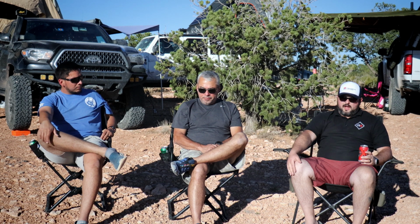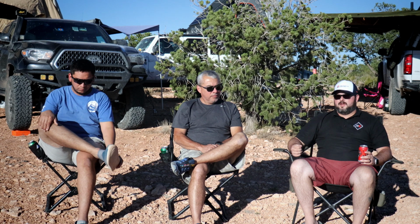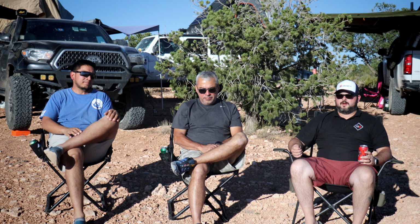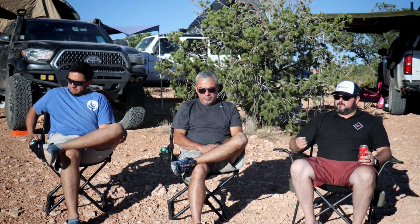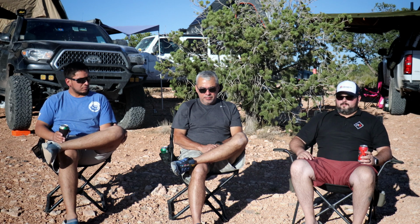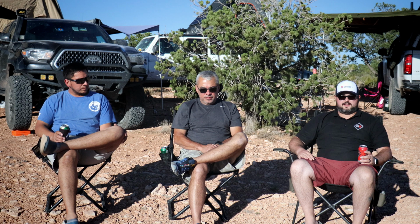I do want to talk a little bit about how these trucks actually compare to each other. They're 3 similar trucks. They're all mid-sized trucks on paper, but they all handle the terrain, the workload, just everything completely differently. I know Alan, as he said, has a diesel. I have a 3.6 gasoline engine. You have the gasoline engine as well. Yeah, the V6 3.6. It's a 3.6 as well.